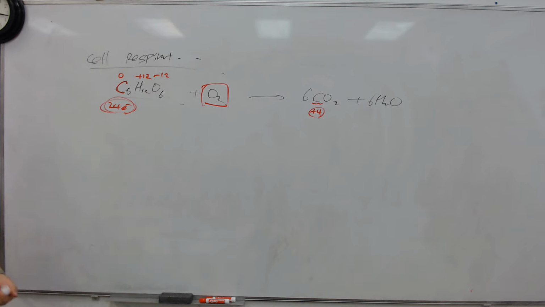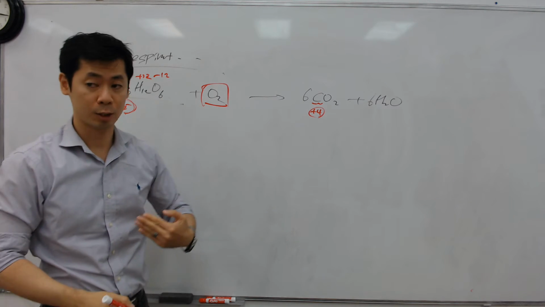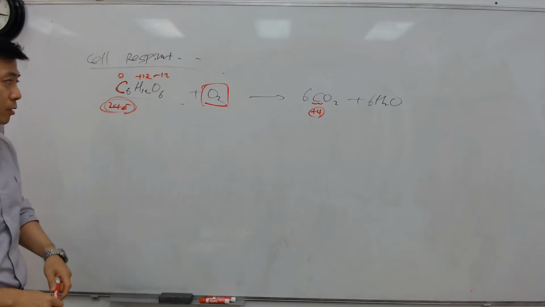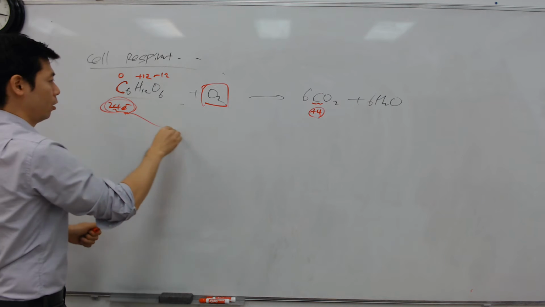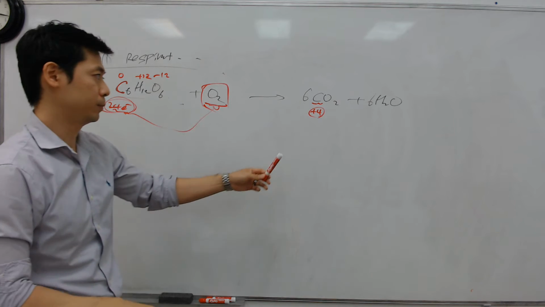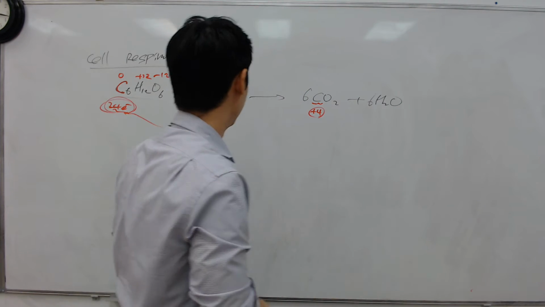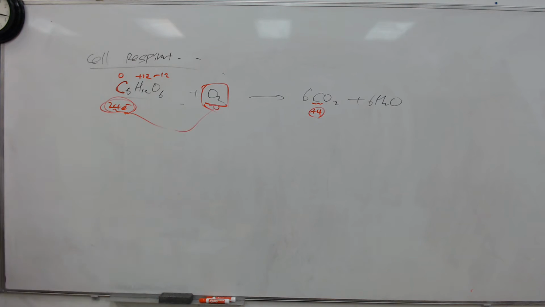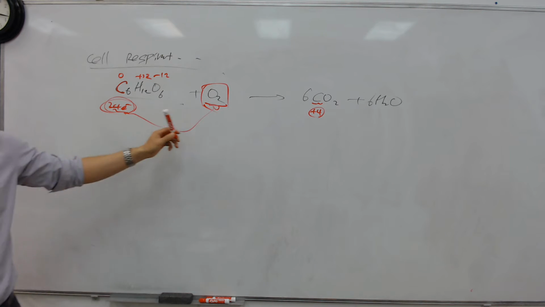Oxygen is known as the last electron acceptor of the whole process. All the electrons went into the O2 gas, which in turn turned into CO2 and some of the H2O together. So that's what's really happening. From the high level perspective, the electron goes from carbon to the oxygen.